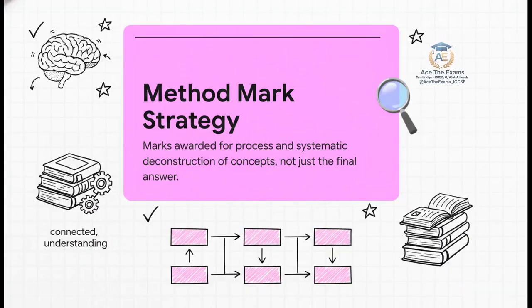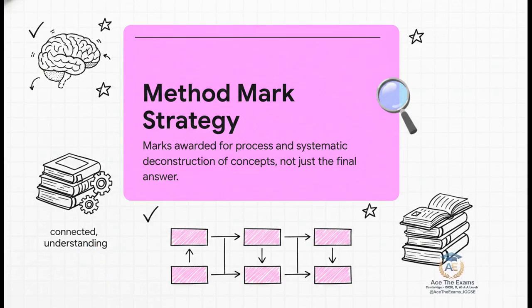To get these heavy essays safely on the tarmac, you absolutely must adopt the method mark strategy. Now, to explain this, I want you to imagine 2 router operators sitting right next to me in the tower. On my left, we have router Alex. Alex is a hard worker, but Alex gets completely bogged down in minor details, spitting out endless plot summaries and creating this chaotic, infinite holding pattern of facts. On my right, we have router Sam. Sam is impatient. Sam tries to clear complex arguments for landing way too fast, jumping straight to the conclusion without verifying any structural safety regulations. Neither of them is getting an A star today.